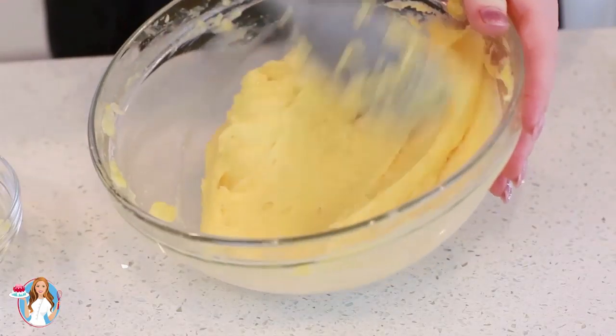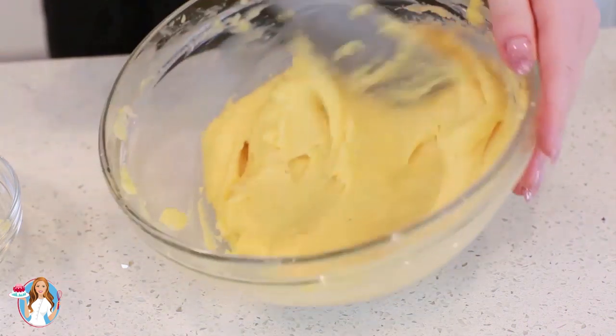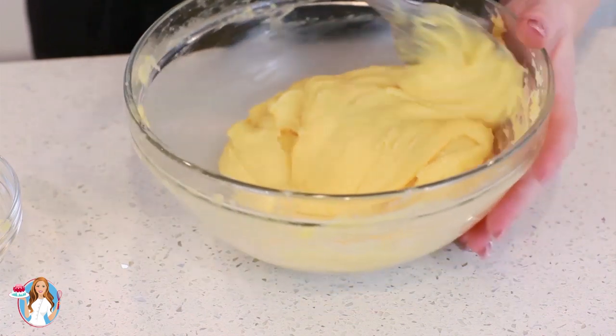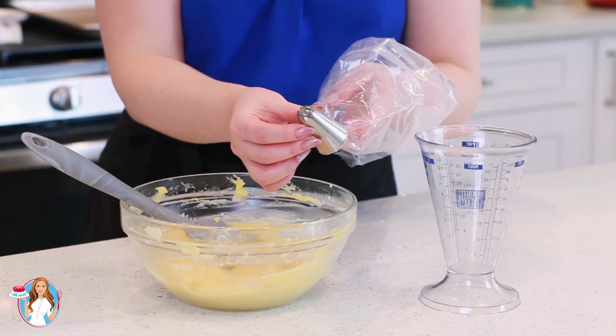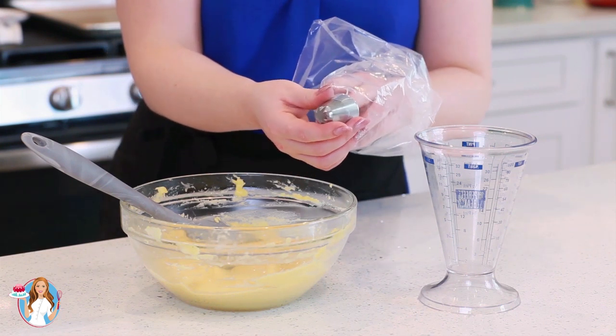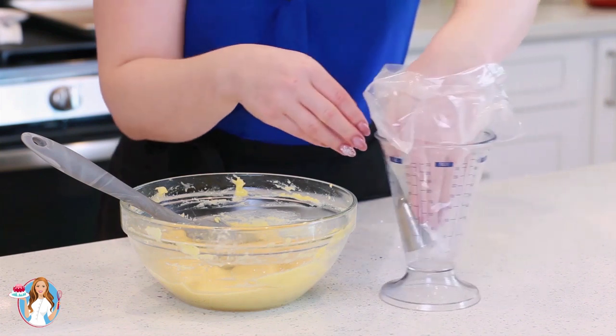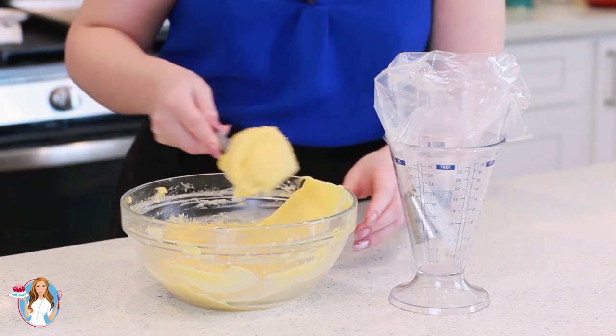And this dough has come together beautifully. I'm just gonna give it a really quick mix with my spatula to bring everything together. And I'm gonna transfer this into my pastry bag. And then for piping the dough, today I'm using a Teco tip number 847. You can use a closed star tip or a simple round tip. Either one will work well for this recipe.